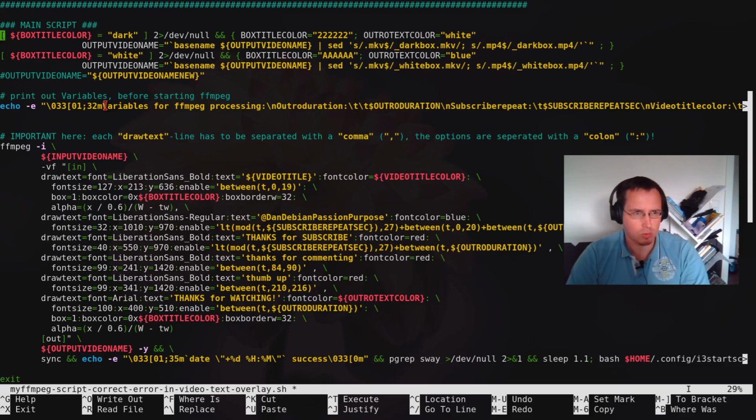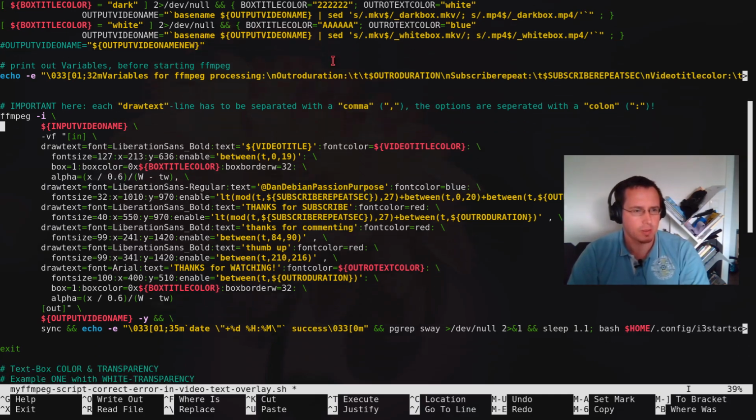Here's some stuff just to get information and preset some things. I think here it is just executing: when the box title is dark, use the auto text color in white, and when the box title color is white, use the auto text color in blue. This automates some stuff, so I don't have to make changes manually for each detail, and it just speeds up the process.